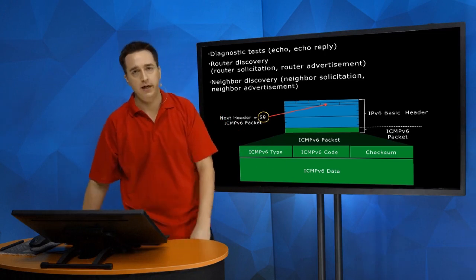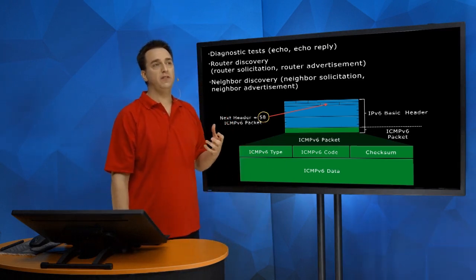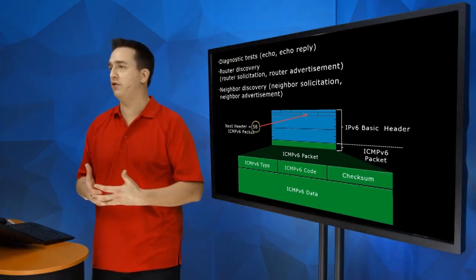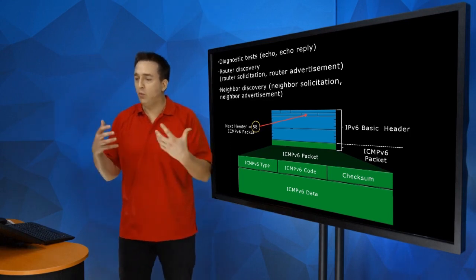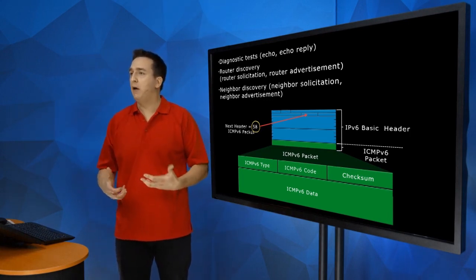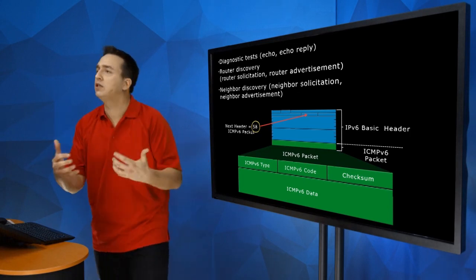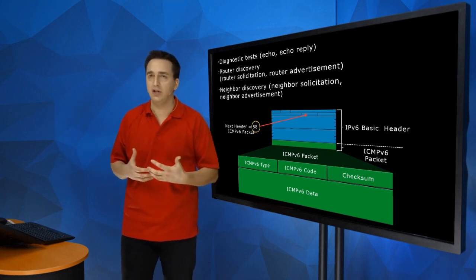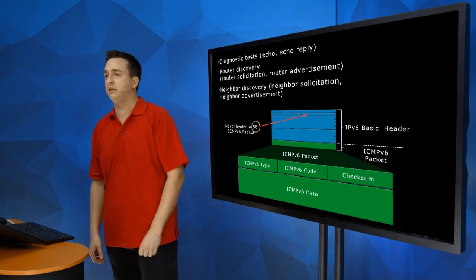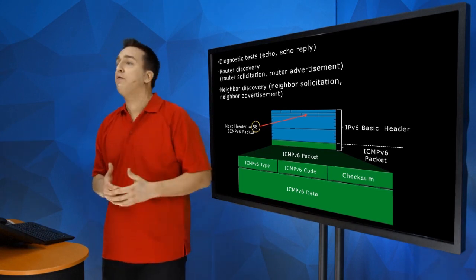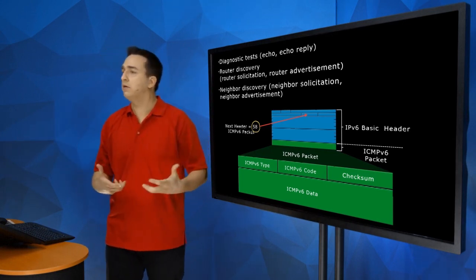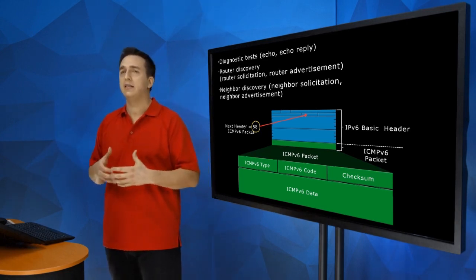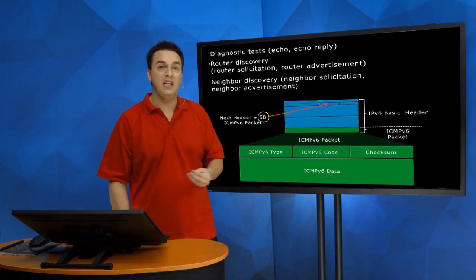Well, we're still going to get our diagnostic tests, but now we have built into this features like router discovery. And with router discovery, we have 2 different message types. We have router solicitation messages and router advertisements. So when I'm an end station and I boot up, I want to know, is there a default gateway out there? Is there somebody that can give me IP addressing information using stateless address auto configuration? Well, I send out a router solicitation message. And router advertisements are going to be sent from the routers to give me the information I need for stateless address auto configuration. So router discovery, very important process, and relies now on ICMPv6.